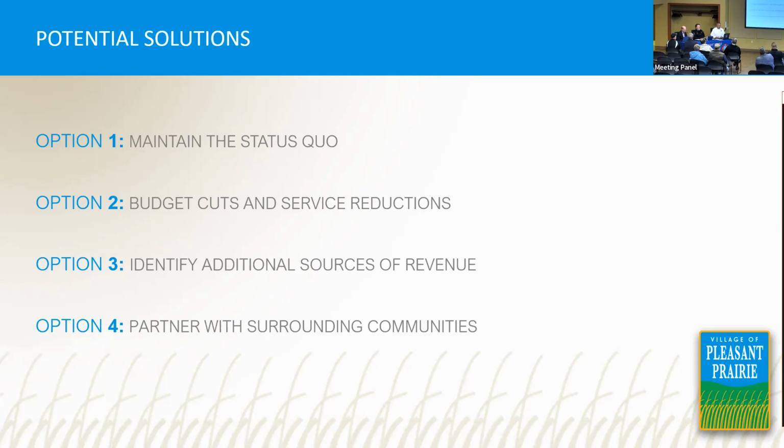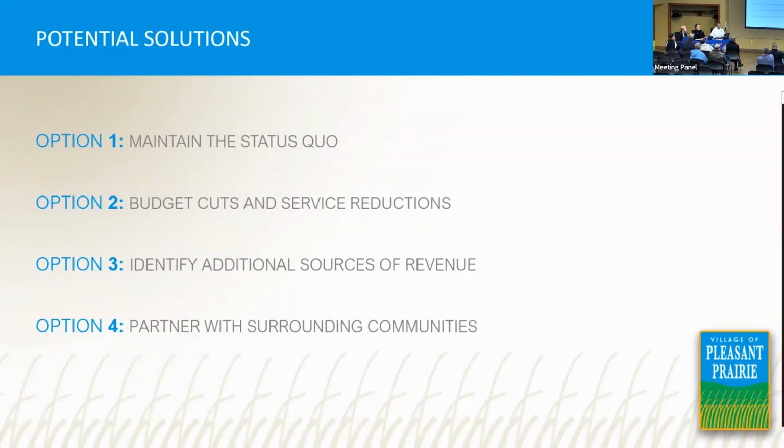As part of that, we work with our mutual aid partners, whether they're across the border, Winthrop Harbor, Zion, Beach Park, Newport, Bristol, Salem, Somers, and the city of Kenosha. But at the end of the day, mutual aid was never intended to satisfy everyday call volume, okay? So what do I mean by that? When we have overlapping calls that I mentioned earlier, when we have no resources available, we would typically call for a fire truck or an ambulance from a neighboring community.